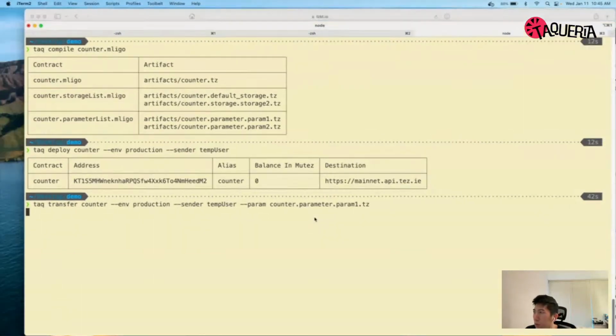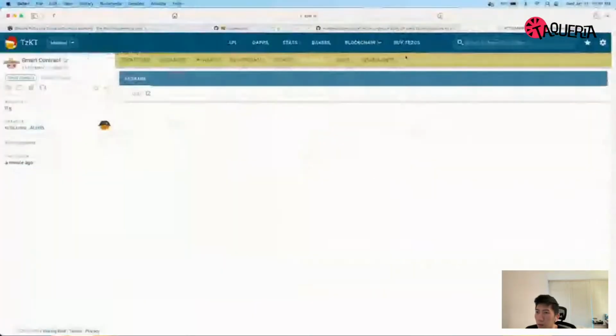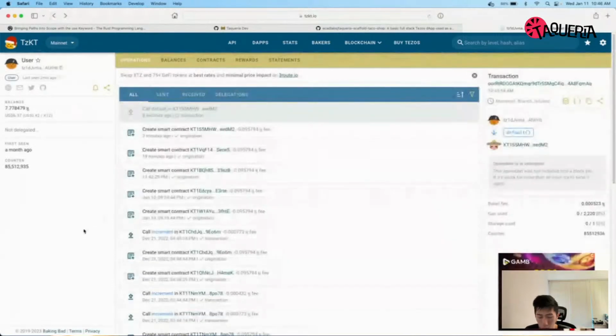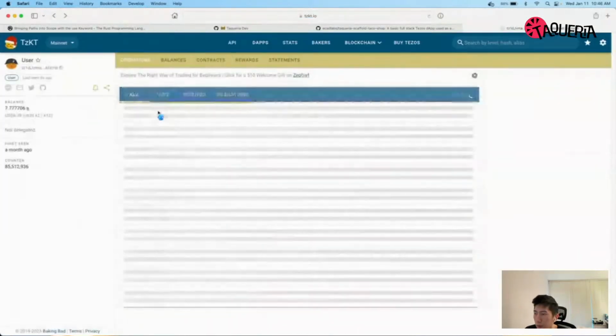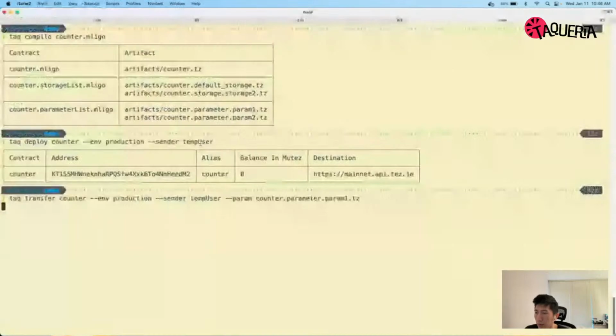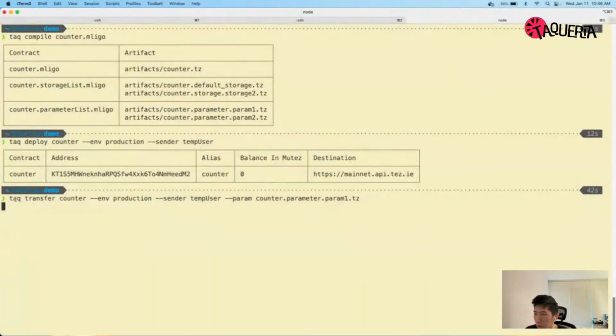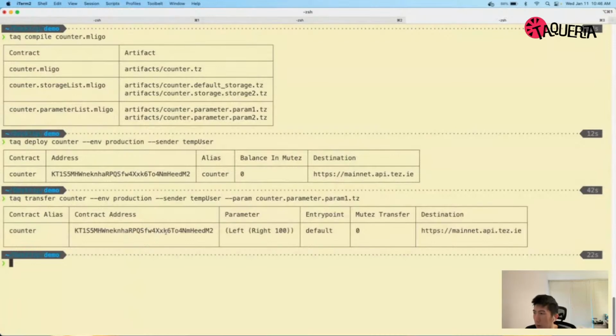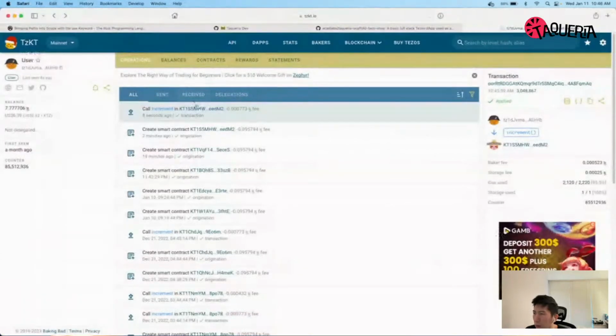And then you'll see, okay, that's the user. Oh, it's already showing. Okay, I think it's done, but I guess it's doing some sort of confirmation. Okay, done. Now successfully incremented the counter contract by 100.